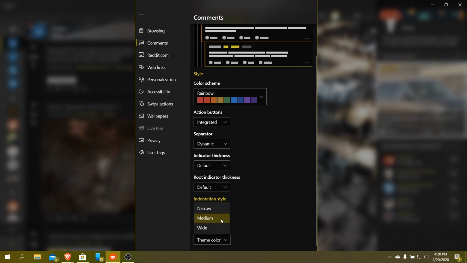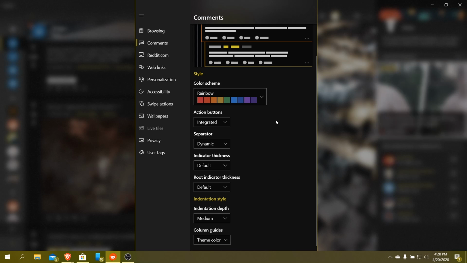Indentation style, you can change the depth of the indentation. So if you don't want it to be so indented, you can do that. If you want it to be more indented, this basically just allows us so that, let's say your resolution of your device is not that much, the comments can fill the screen more or won't fill the screen so much, so you don't keep having extra line breaks. I have a 15-inch screen that I'm running it off of, and I also have this 27 above me. And then you got a whole bunch of different things.